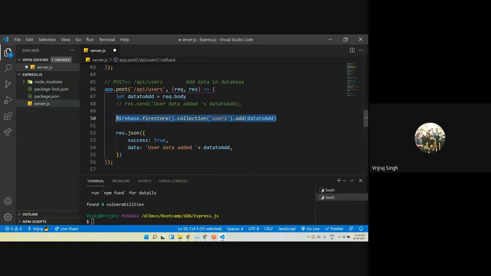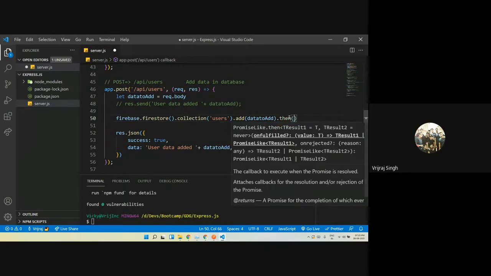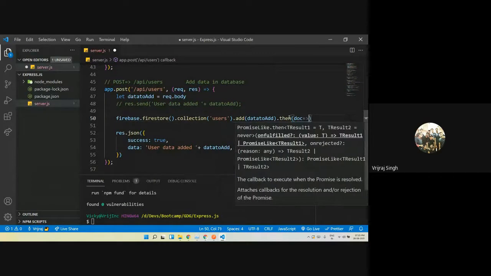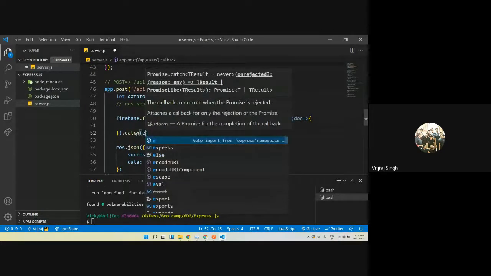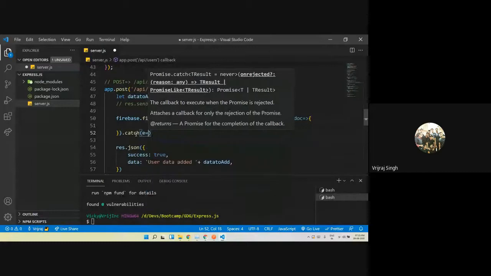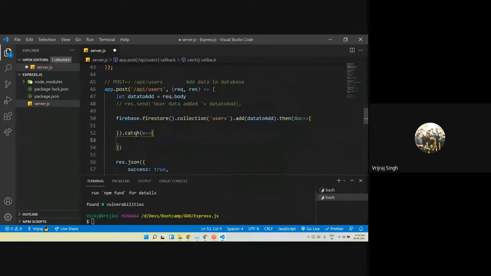This entire logic works as a JavaScript promise. You can handle it with the help of the then block and the catch block. If the promise is resolved, you can use the then block, and here you will get the document. After completing this entire process of adding a document inside this collection, I will get that particular document. If there are any issues, maybe technical issues or a failure, or if the promise is rejected, we can have a catch block, and then we can write the logic for the error part.